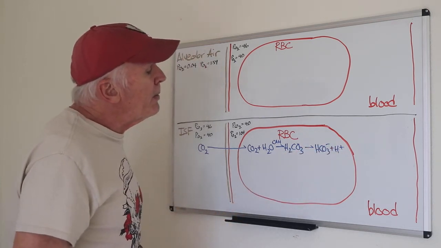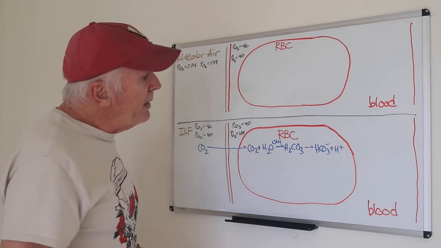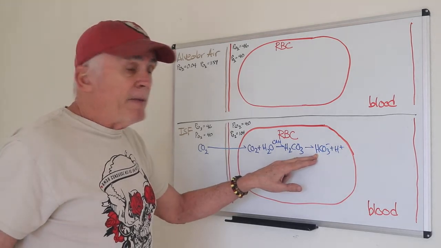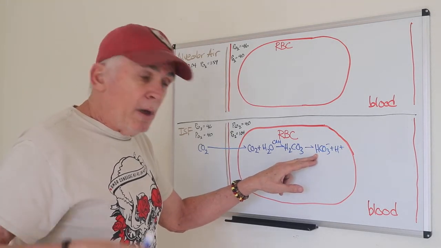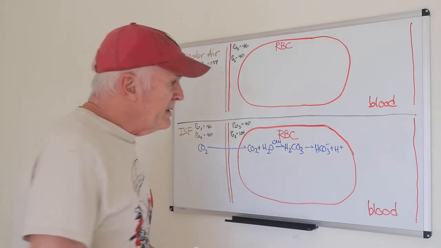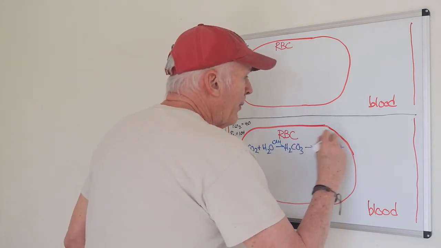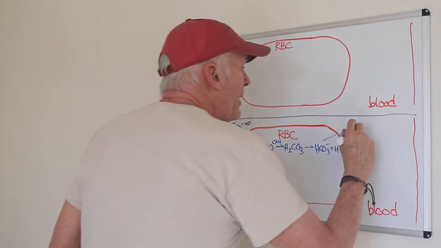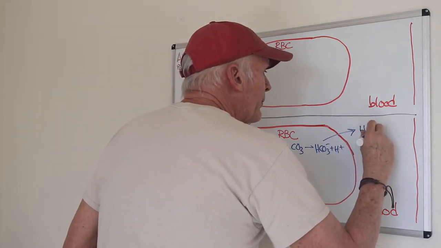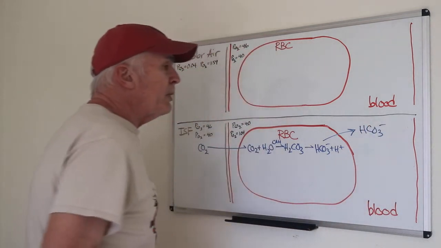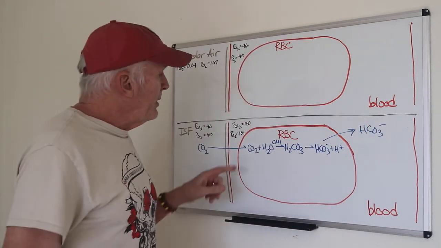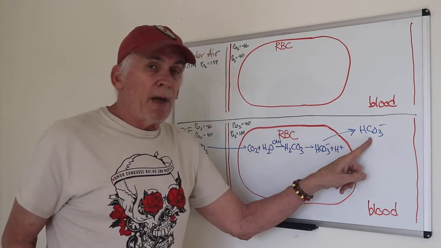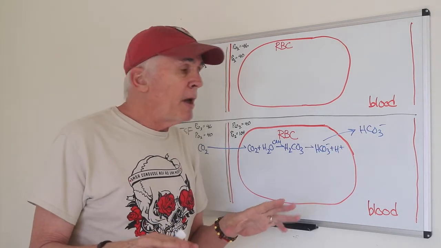So what we're going to do at this point is, remember, we've got the bicarbonate ion is the principal buffer of the ECF. And this is the way most carbon dioxide travels in your blood. So what happens is the HCO3 gets kicked out. All right? It's now going to ride out here in the blood. So the HCO3 minus now travels in the blood, carrying carbon dioxide. Remember, we started with CO2. This is the way carbon dioxide is temporarily carried in your blood, in the form of the bicarbonate ion.